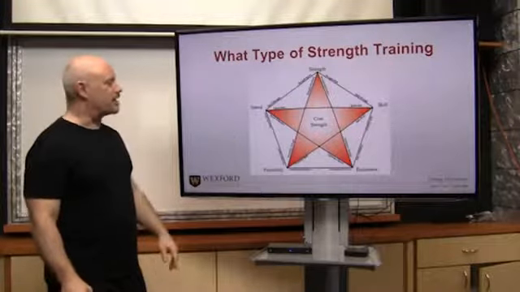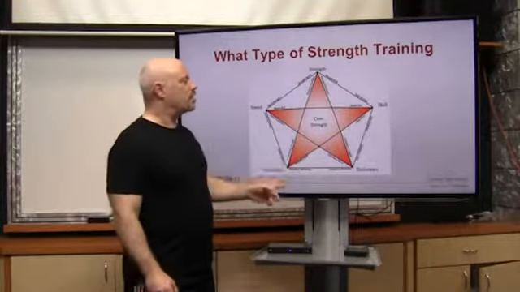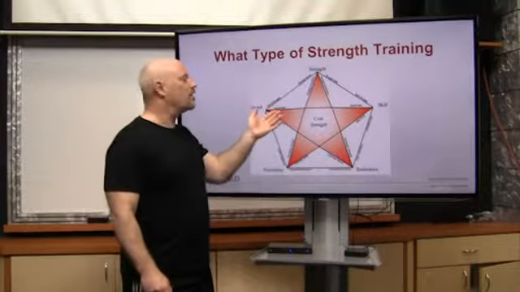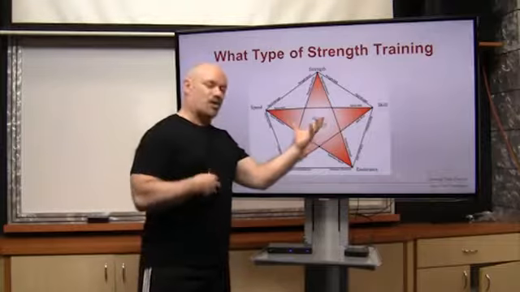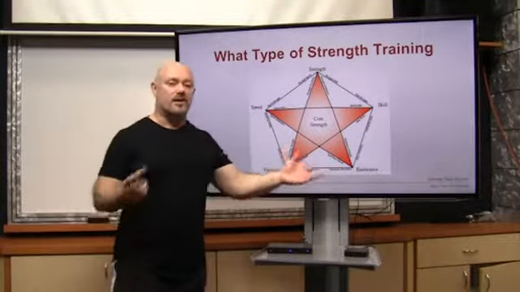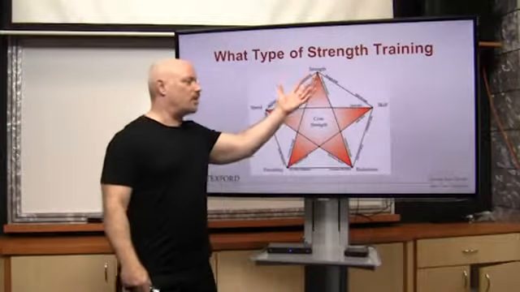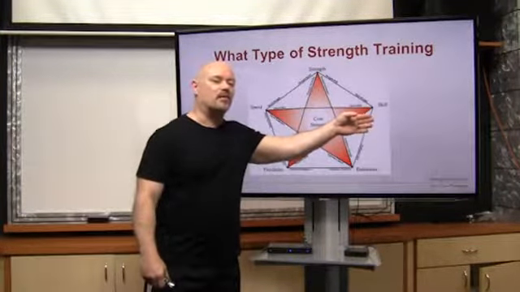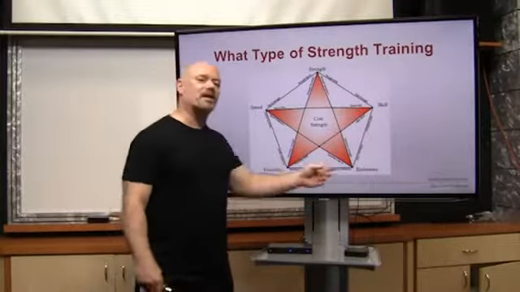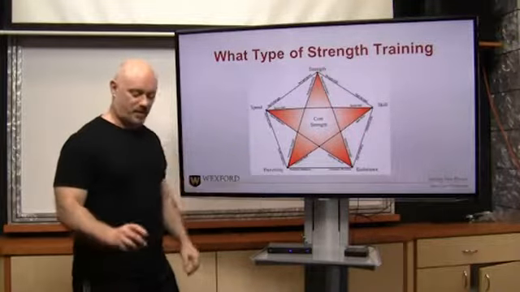So what type of strength training do we need? We looked at this. This is from Stone and Sands. They made a star diagram versus the other one we saw. Because if we have good core strength, if our trunk is really strong with what they call core, then our arms and legs move really efficiently. And we can do maximum strength. We can do skilled movements because we have the strength, we have the speed, the flexibility, and we have the endurance to do it. So you get the idea where we're going here.